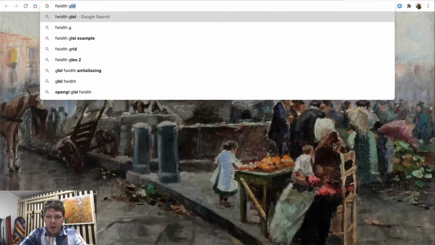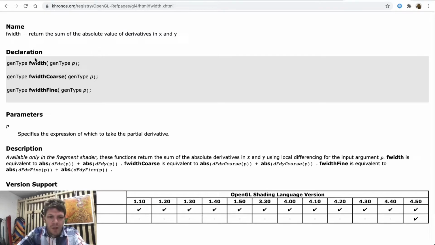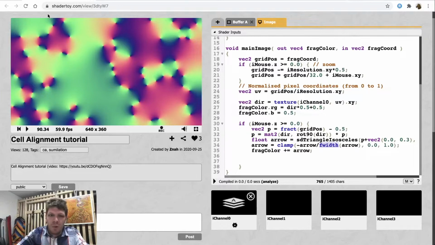This is a special GLSL function that computes the sum of partial derivatives of the provided variable with respect to x and y axes, and the way it does it is by communicating internally with nearby pixels in a 2x2 region and computing the finite differences. I'll give links to the tutorials that explain this in more detail in the video description.